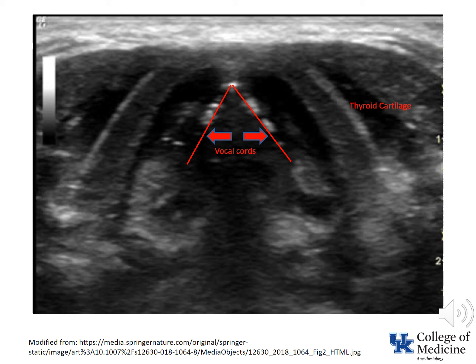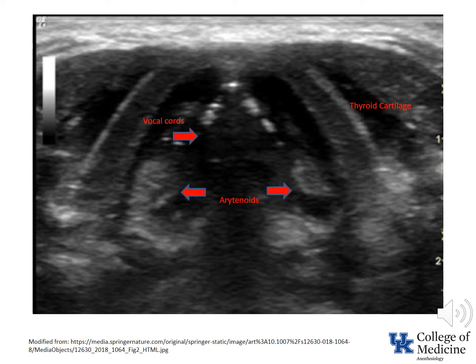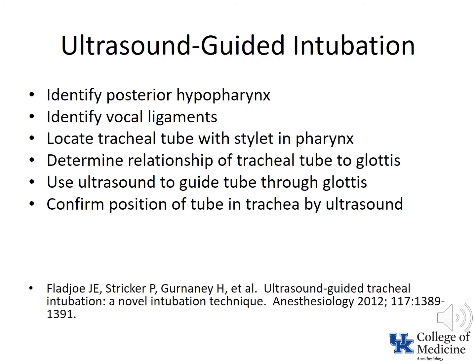The hyperechoic vocal cords are also an inverted V. The arytenoids, which appear as lumps at the base of the vocal cords, are also visible. Although it's unlikely to appear on the test, you should probably be aware that ultrasound has been used to guide the tracheal tube in cases of difficult intubation. In this case report, one person manipulated the probe while the second person watched the screen and used the information displayed there to guide the tube into the trachea.